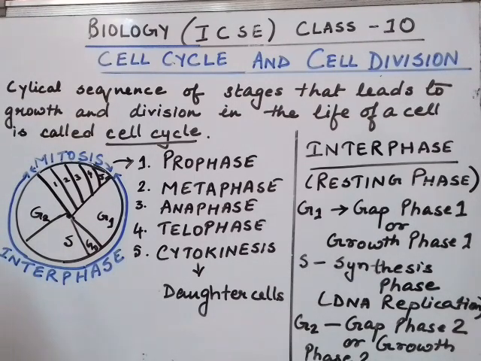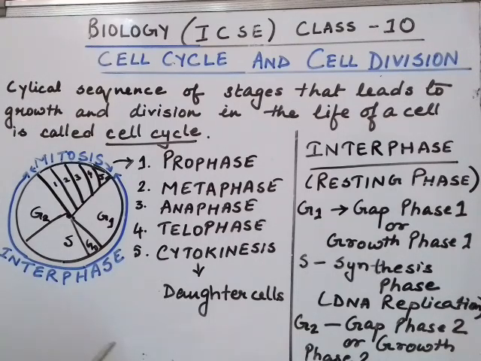So interphase is actually a very active phase, though it is considered a resting phase because there is no division. And it has been divided into mainly three parts, that is G1, S and G2. G symbolizes gap phase or growth phase, you can use either word, and different metabolic activities, nutrient building and the process of development of the cell which will be required during division proceed in these particular stages. So gap phase 1, then the synthesis phase, that is mostly the phase of DNA replication.